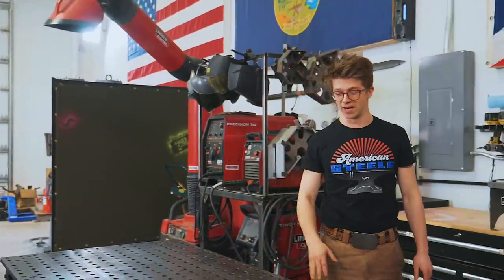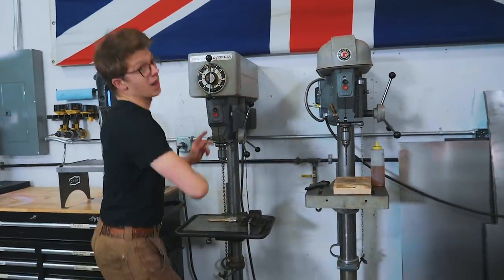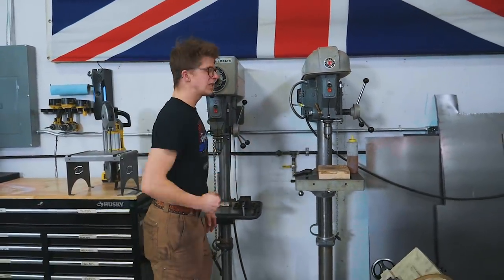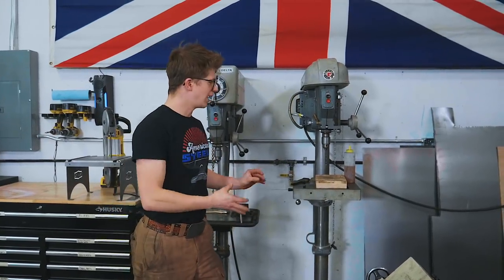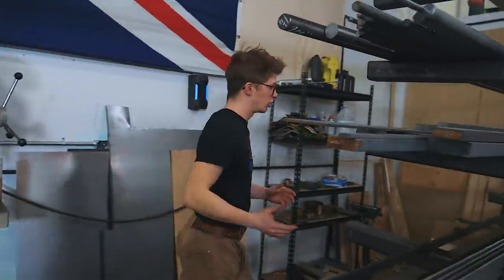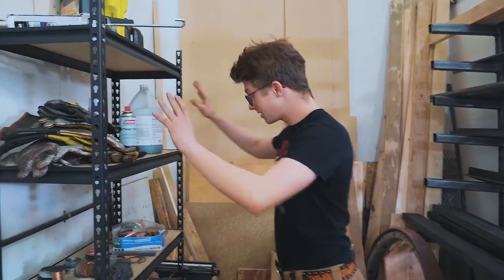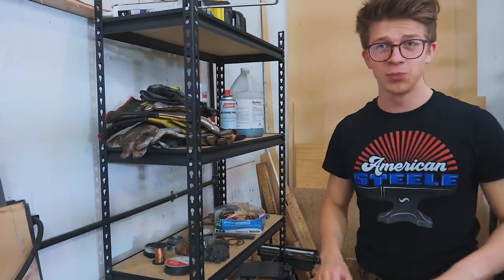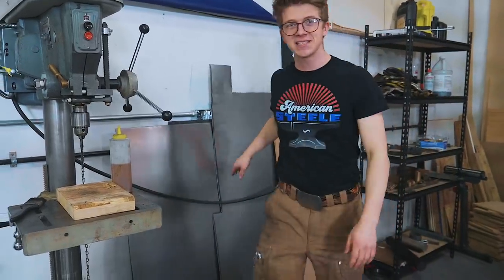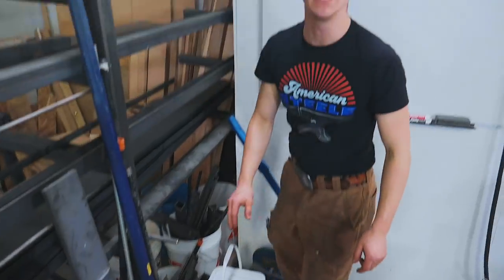Over here you'll see we now have two drill presses. We had the other drill press over on the far side of the workshop; it's now here so that all the drilling is contained in one area. Here's the steel storage — this has evolved a little bit since you've seen it, but there's still more work to be done. We need to focus on organizing all the wood behind us, but this is going to be our materials shelf for small stuff. We've got some sheet steel and plate steel here, and on the back side we've been storing our 1080 and 15N20 steel ready for making Damascus.